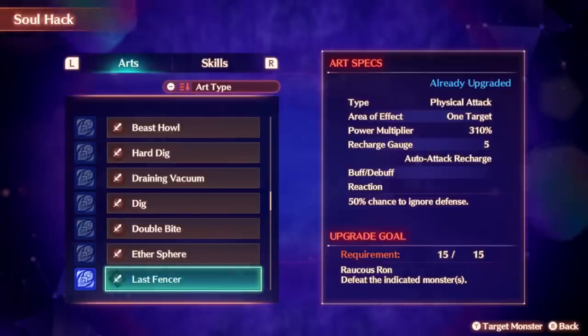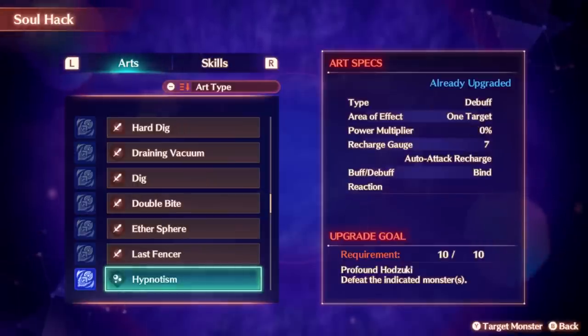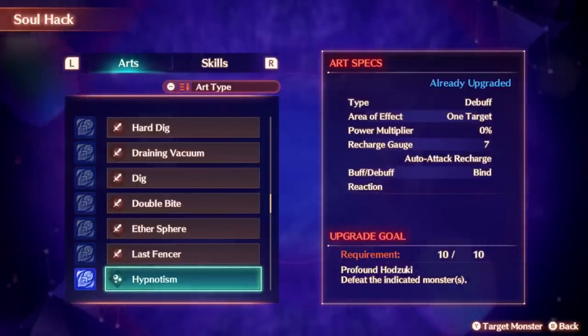Hypnotism is a debuff art that will inflict bind on the enemy. This is very simple. If you want to have access to bind and think it's a really good debuff, run this art. If you don't, then don't run the art.